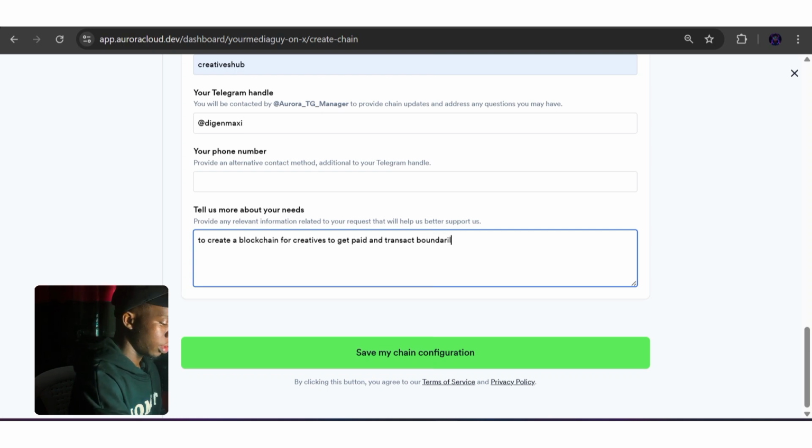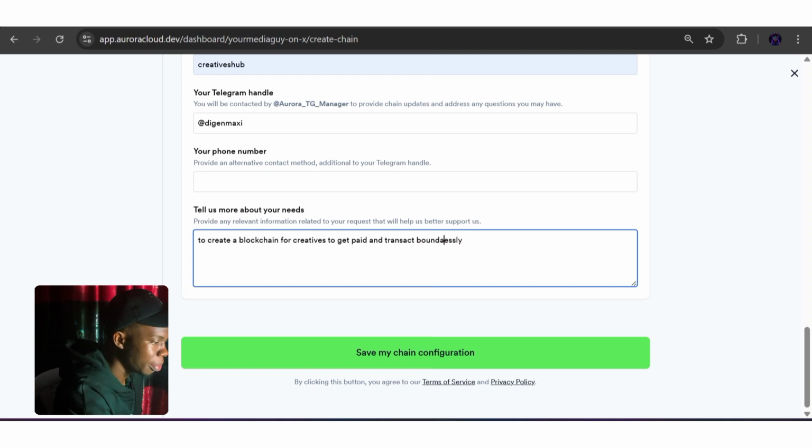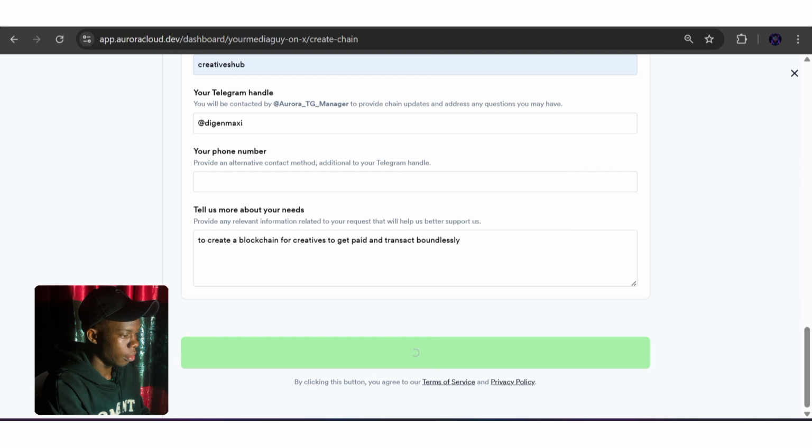That's even a word? It's not a word. But anyways, I think I'm going to add boundlessly. Alright, I think that's all I need. Now, save my chain.